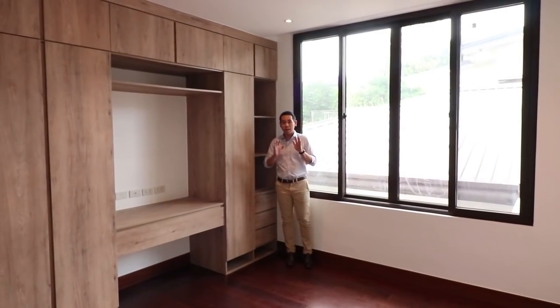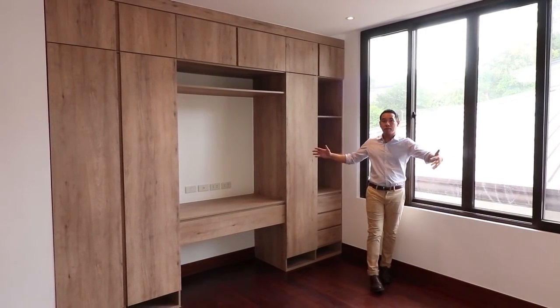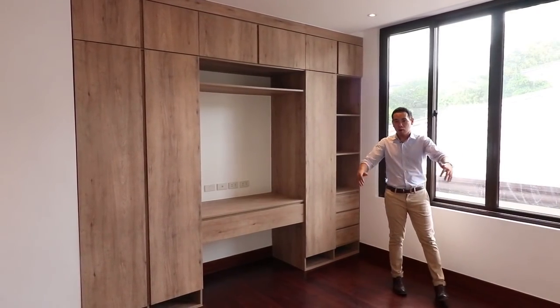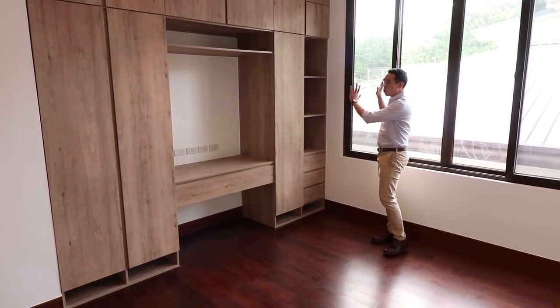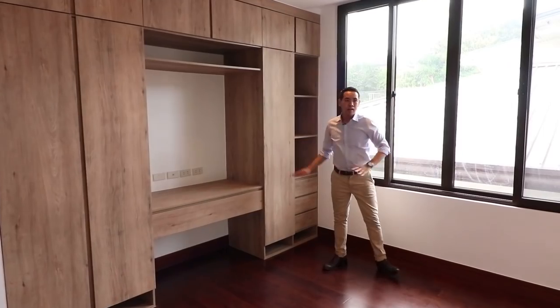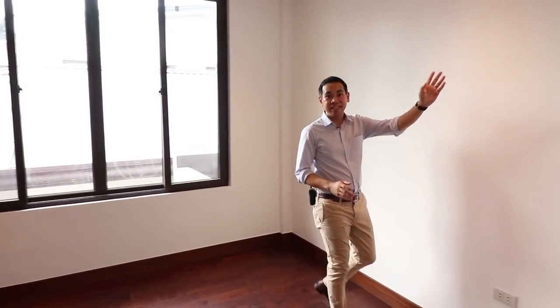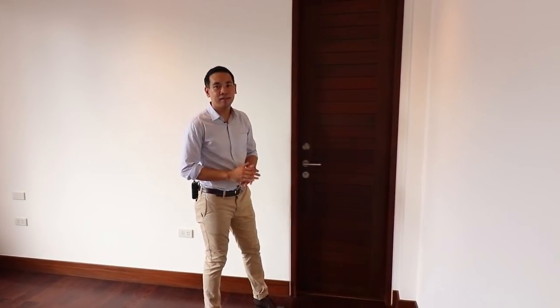In case you haven't already noticed, the fourth and third bedrooms are mirror images of one another. They have almost the same size, with one side also having this beautiful custom cabinetry with a large oversized window, and they have a shared bathroom over here. And now, let's head on out and take a look at the fifth bedroom. Let's go!